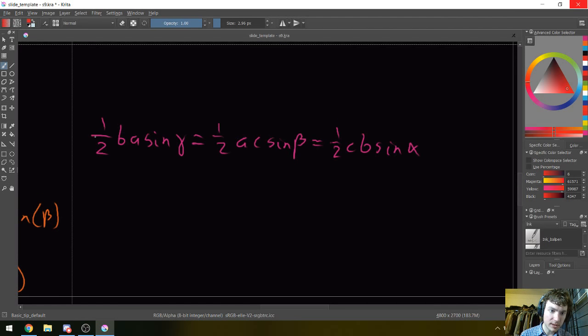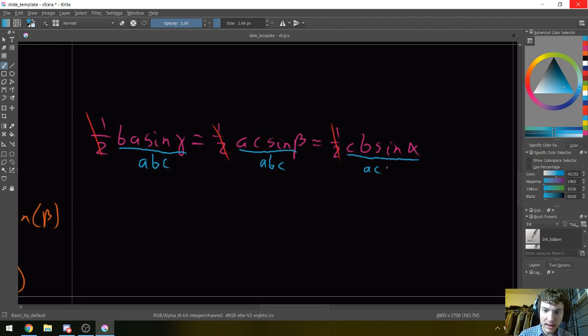So I'm going to do 2 things. First, I'm going to cancel all the halves because 1/2 appears in each equation, so I can just multiply by 2. Second, I'm going to divide all 3 equations by the product ABC. This is a very common symmetrization step. If you have any 2 of a triple of variables, it's often nice to divide by all 3, because then 2 are going to cancel in each case. So in the first one, B and A cancel, and we're left with C downstairs. In the second, A and C cancel, and we're left with B downstairs. In the third, C and B cancel, and we're left with A downstairs. Is that all good, or was that too fast?